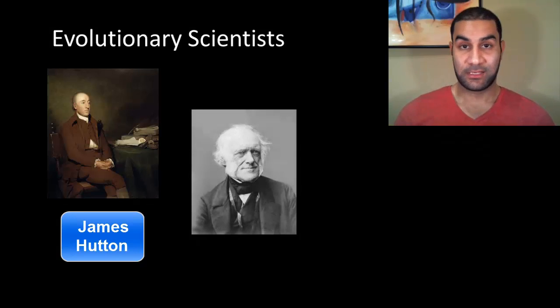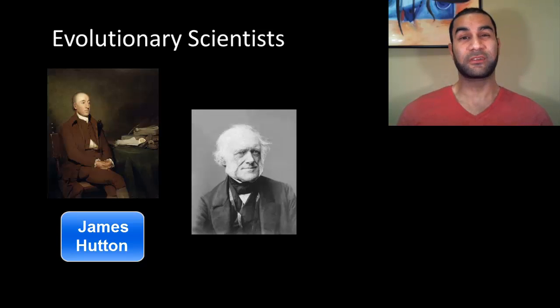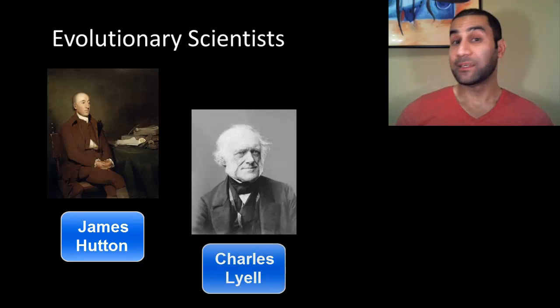The second scientist is going to be very influential, as will the third, specifically relating to Charles Darwin. This scientist is named Charles Lyell. Lyell was someone who actually met and spoke with Charles Darwin in his development of his overall concept of natural selection. Lyell is sort of a supporter of Hutton and kind of built on Hutton's idea, specifically focusing in on the idea of how the Earth has changed over the time when it's been developed.